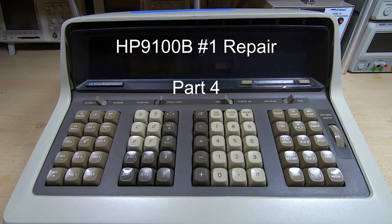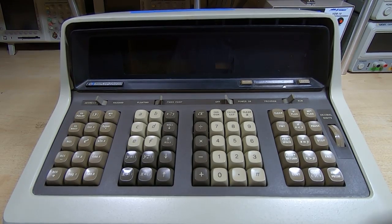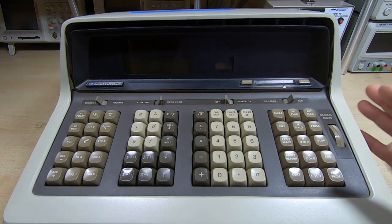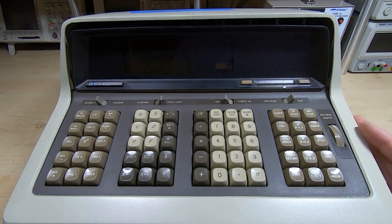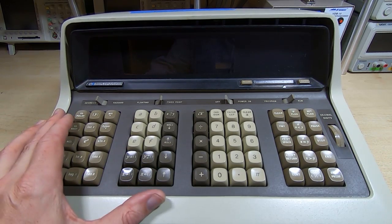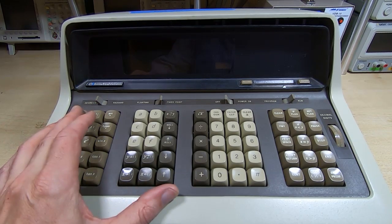This is the fourth in a series of videos in which I'm attempting to repair a pair of HP9100B calculators. In the previous video we got one of them working. I did skip through the repairs for that, and I will be coming back to go over those in some detail in future videos. But the next step is to look at the second unit, and we'll use the first, largely working unit now as our go-to comparison machine.